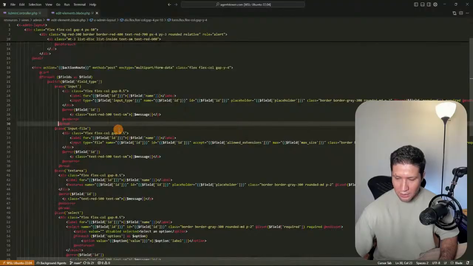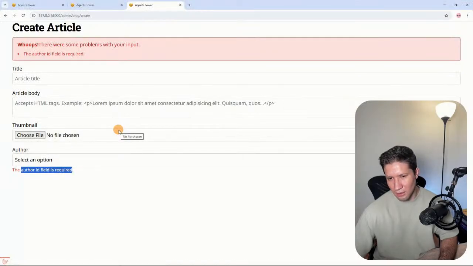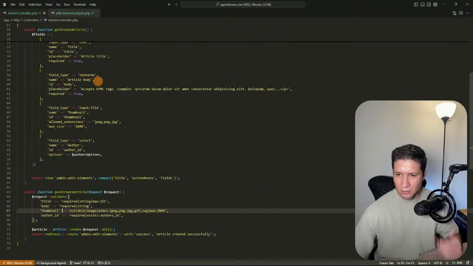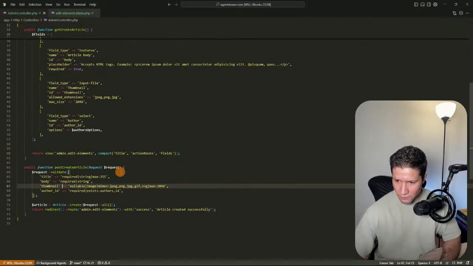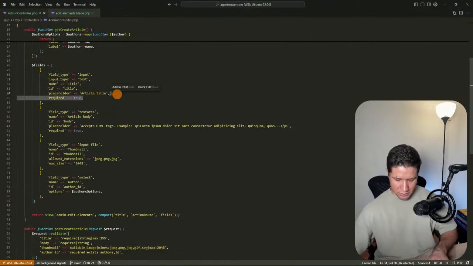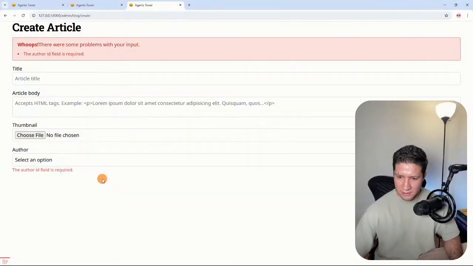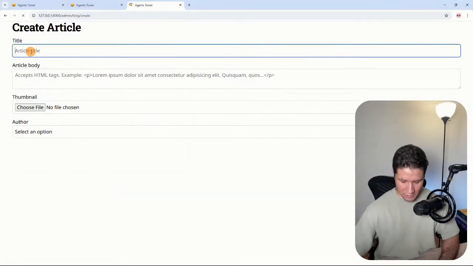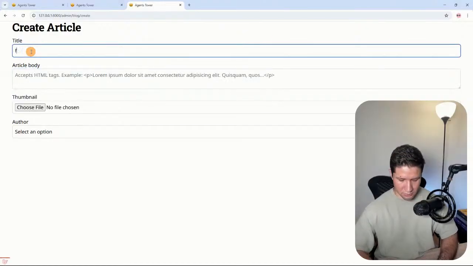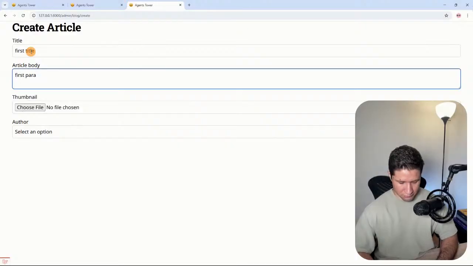But I could also, for example, if I have the error with title, go to required, make this as not required in the front end, and if I reload this and I say my first title, first paragraph, sorry, first title, first paragraph.